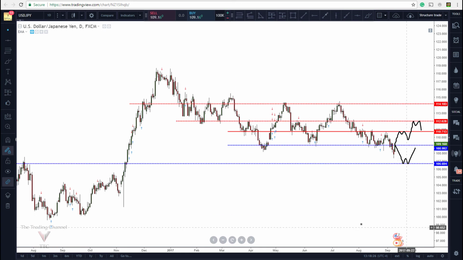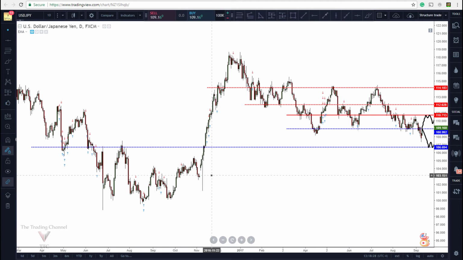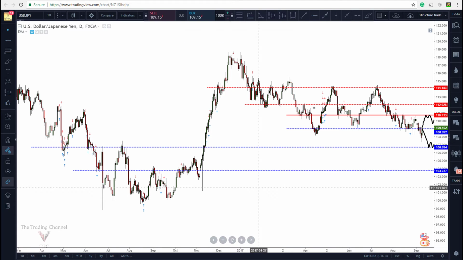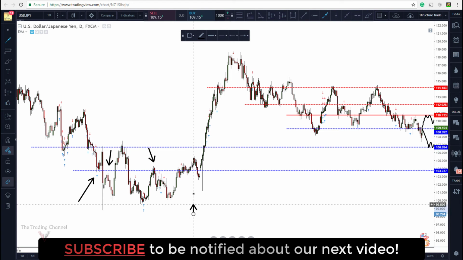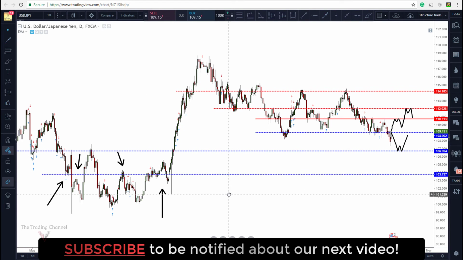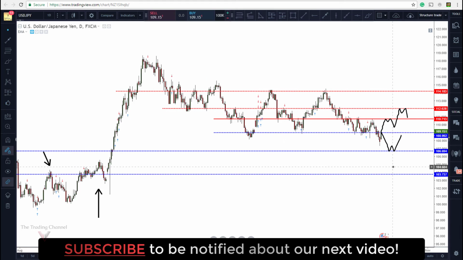And if we zoom out the daily chart here and try to find our next level of support, it is going to be somewhere in this area. Reason for that is because we have multiple tests of this area. We have support there, resistance here, and we find support here. So that zone will be the next zone of support, and it is a good ways down.